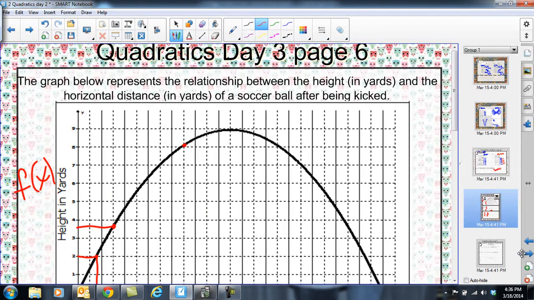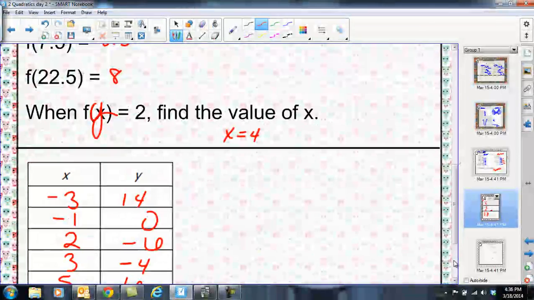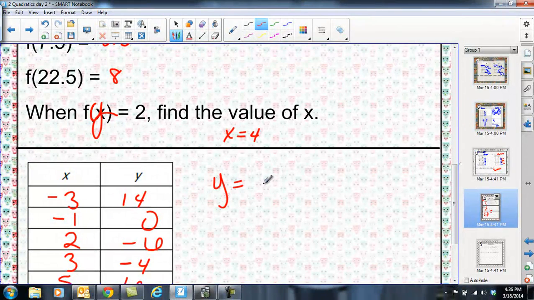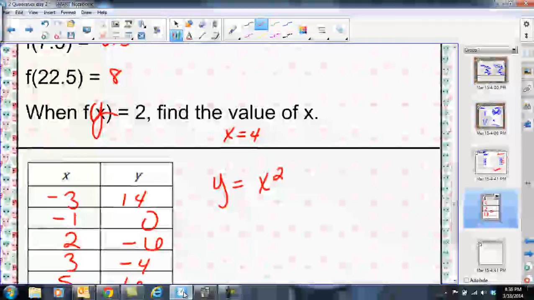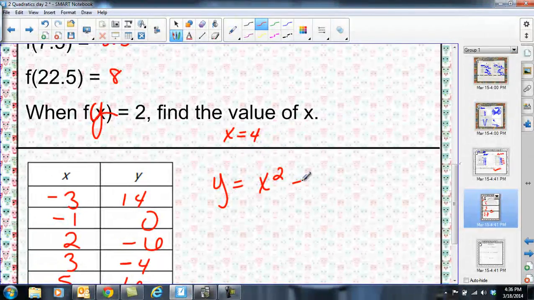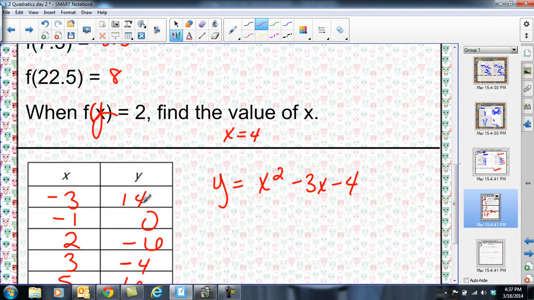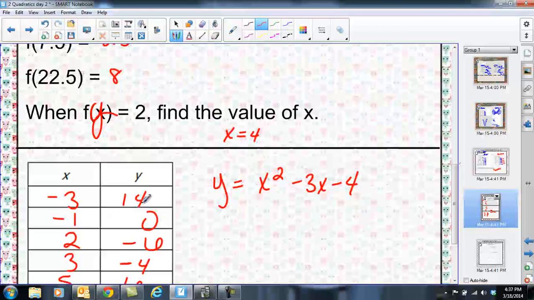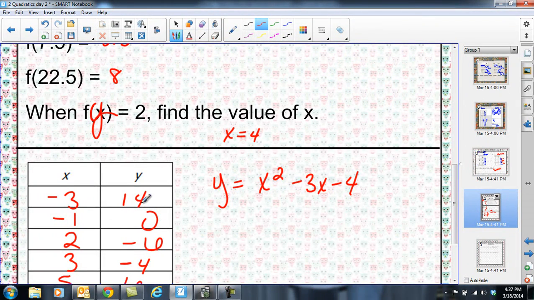So my equation for those points that we just did is going to be y equals 1x squared minus 3x minus 4. This is the quadratic equation that matches those points. And from there, I could now figure out what my vertex is, where my line of symmetry is, all of that. But now you do have the equation. That's how you do a quadratic regression. It's just like a linear regression. You just choose a different option.